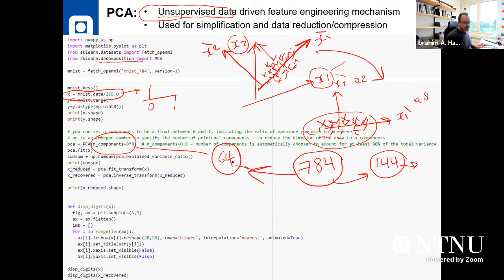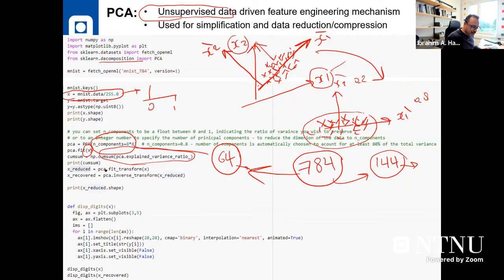And from those 784, I select 64 principal components. But just remember, in PCA we have transformation. But if you use SelectKBest, there is no transformation. So I'm fitting this PCA on my X, only X, because it's unsupervised. And I'm finding this cumulative sum of explained variance. We should plot a graph here to show you how much is explained, but maybe I forgot to do it here. So please try to plot this one.